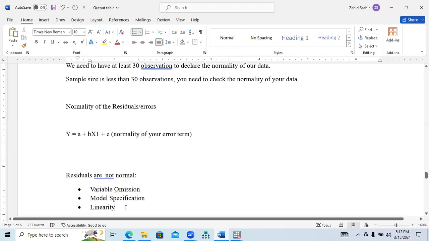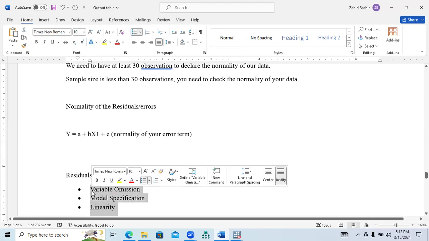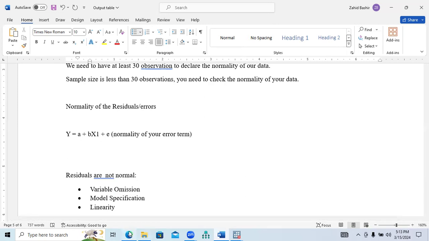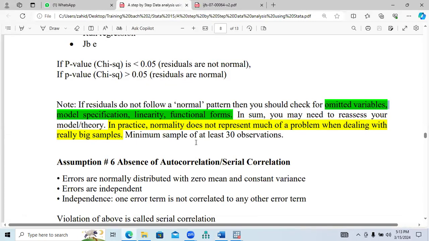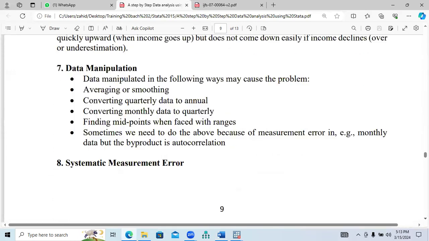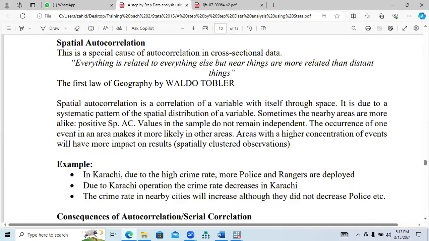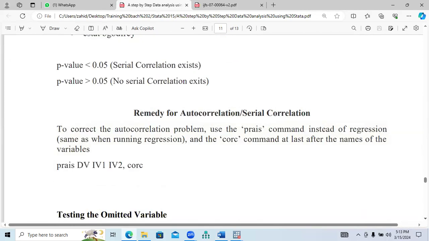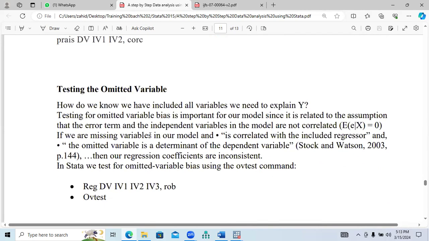So how can we confirm whether these are violated or not, if residuals are not normal? I have highlighted these procedures. I will let you know how the variable omission is basically checked. First of all, I would like to clear you about the variable omission.